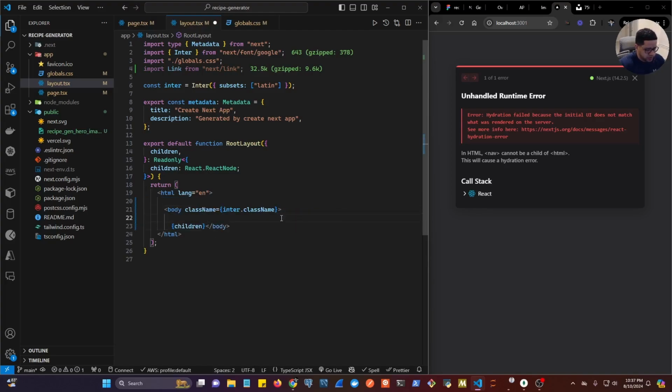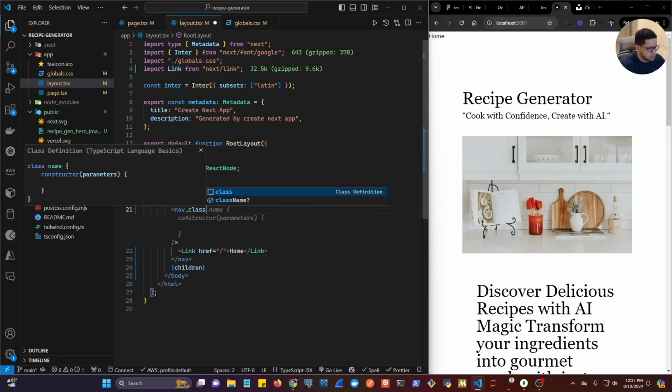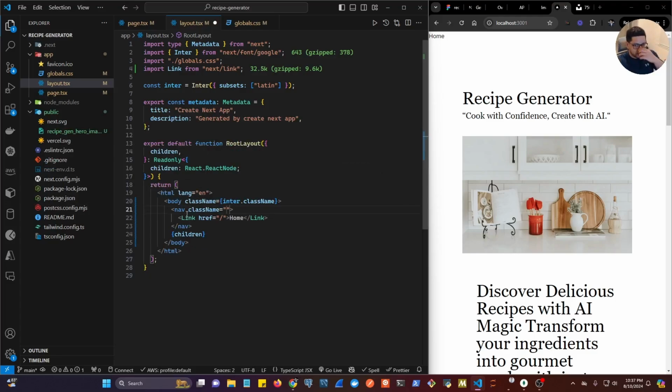So inside of the body, right on top of children here, we're going to have the navbar. That is going to look just like this. Now we're good here. The navbar was outside of the body, so that's not where we wanted it. So navbar goes here. To the navbar, let's add a class name.